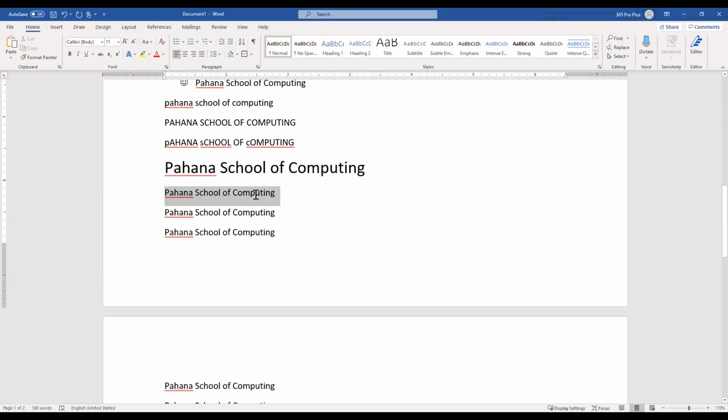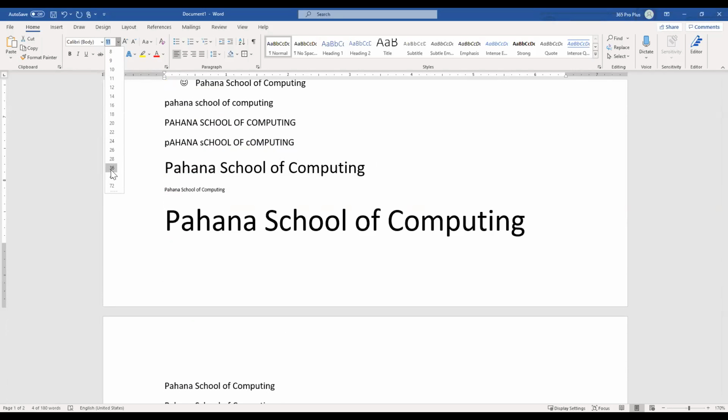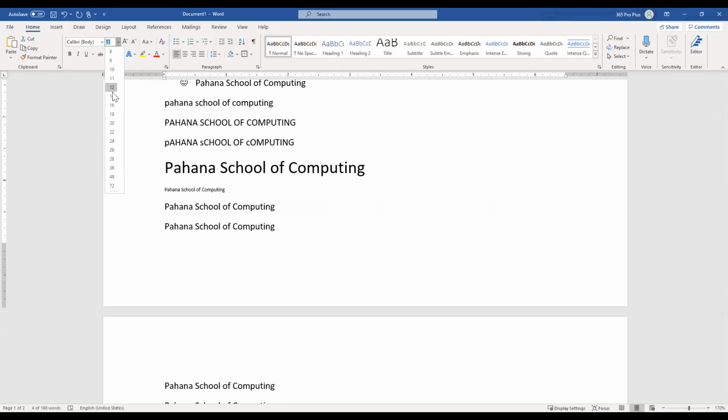If you want to decrease, then you can use this decrease font. That's possible. Or you just use this font size here to change the size. So either you can go to a very large size of font or very small size of font, right? So you can use this as well.